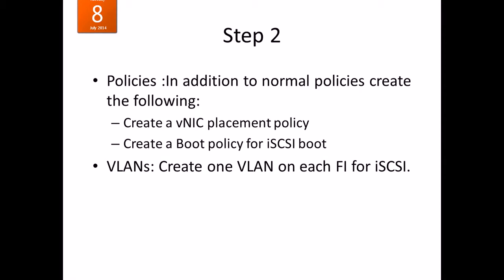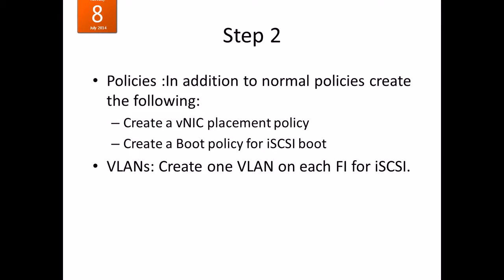It's policies. This goes as part of the Cisco UCS configuration best practices. The policies and pools should be used as much as you can to exploit the benefits of service profile templates. So here, these 2 policies I would highly recommend creating for iSCSI boot. Probably for any kind of deployment these are normally used: a vNIC placement policy and the boot policy. Only in this case we'll have a boot policy which will have the iSCSI vNIC.